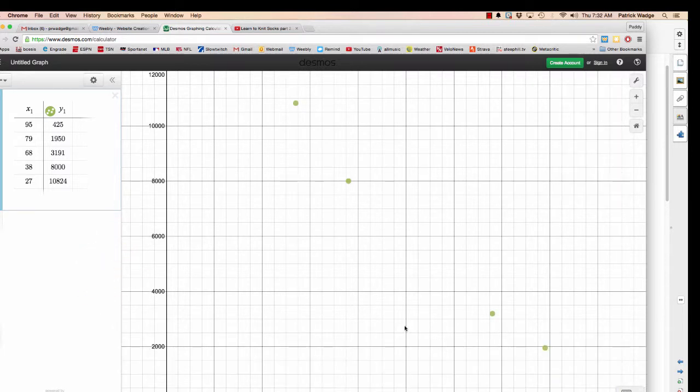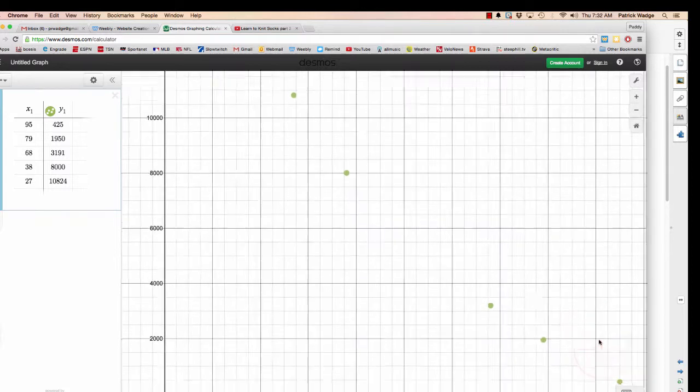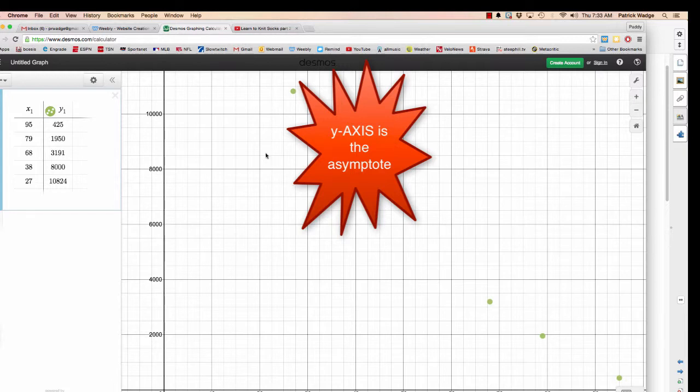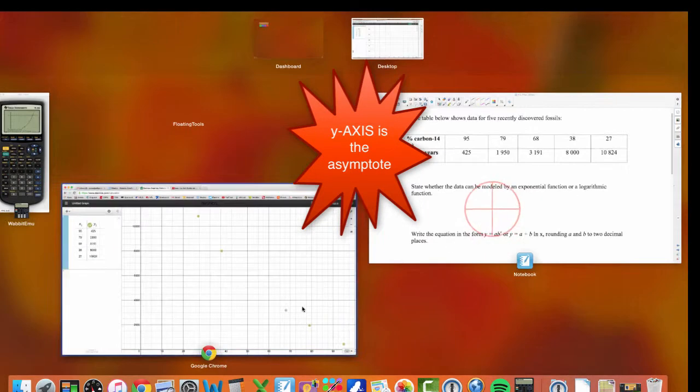There's our points. We have 1, 2, 3, 4. I think the 5th point's underneath here. Yeah, there it is. There's our 5th point. So we have all 5 points there. And what we want to do is figure out whether this is exponential or logarithmic. Well, this time it looks like the data is going from the first quadrant and going down, and it would cross into the second quadrant. It comes up. It looks like maybe the y-intercept is the asymptote up there. So this looks like a logarithmic function.